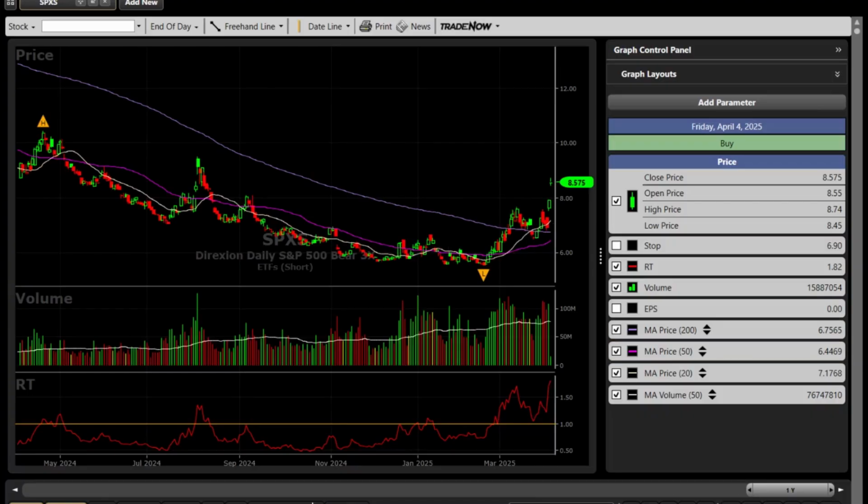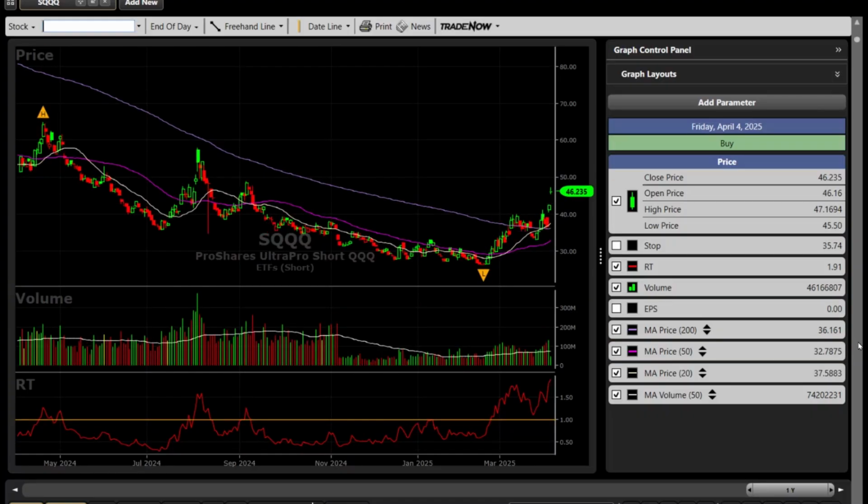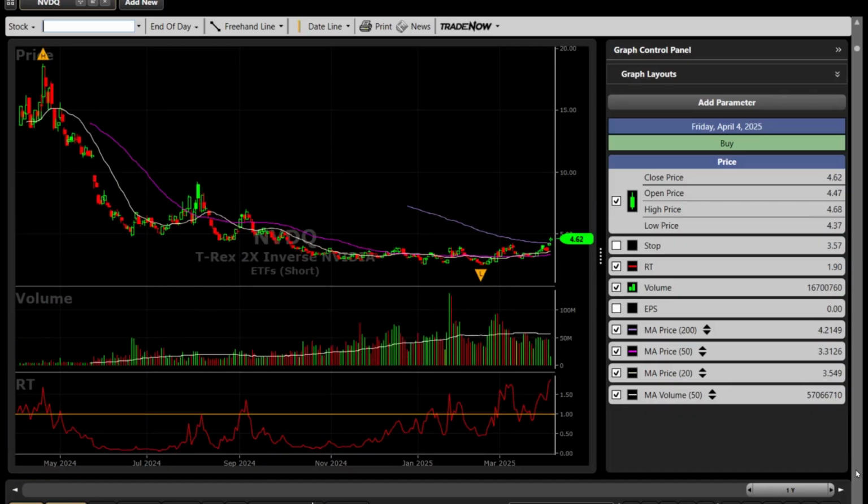That is another technique. You can apply that with any of these ETFs. So here's SQQQ. Above all the major moving averages, the 200, the 50, the 20. You could see the 20 is upsloping, the 50 is upsloping. You still have the 200 that's downsloping, but this is in the early stages here, potentially of a new long-term uptrend. Price reversion back to the 20-day moving average might be a nice technique for you to deploy on some of these that truly have gone parabolic here.